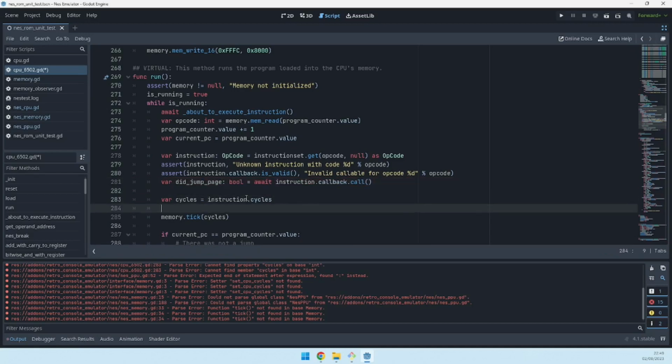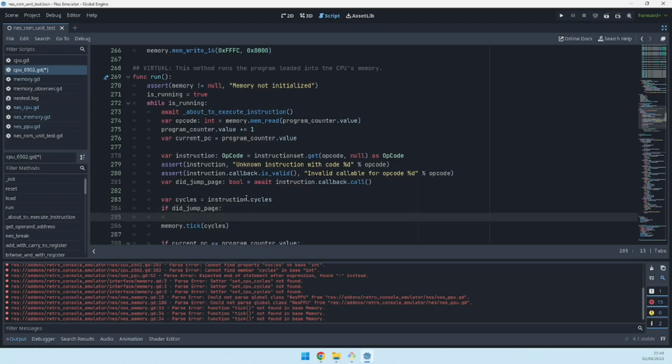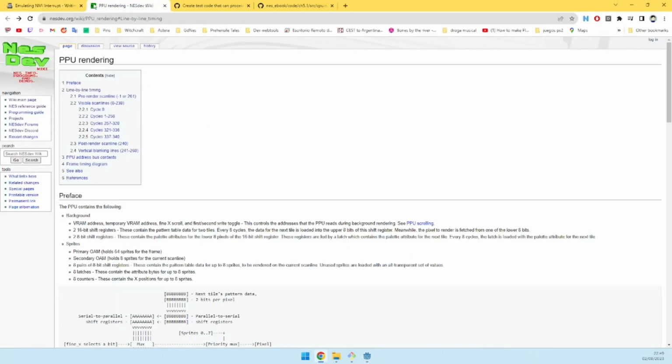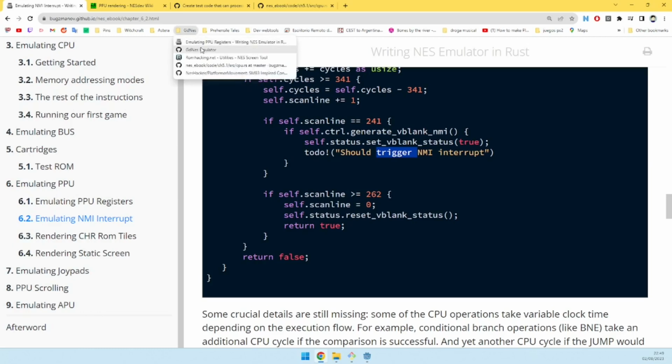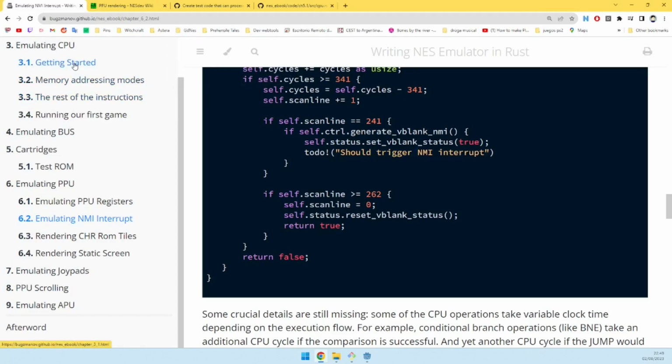So we have cycles, and if did jump page, cycles plus equal 1. Is this correct? It only can jump 1. Let's take a look too. Oh, okay, I no longer have the documentation of the instructions here.